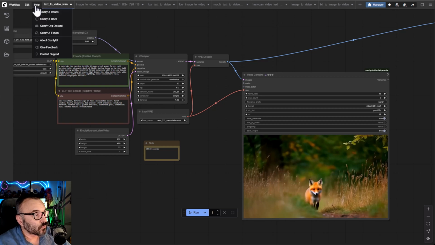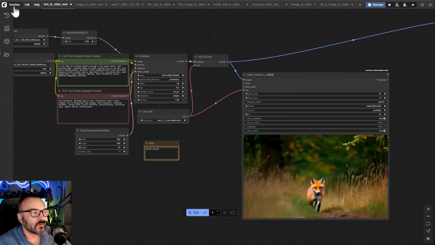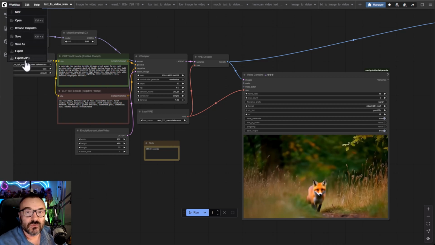Well, let's look at what we have here. First, let's check our ComfyUI version, and you can see I'm running the latest at the time of recording. It was 0.3.34. This is our installed version. And if you install this, you'll notice you have a tab right here called Workflow. If we click on Workflow, it's where we usually can save loaded workflows, but it has a nice option right here called Browse Template.